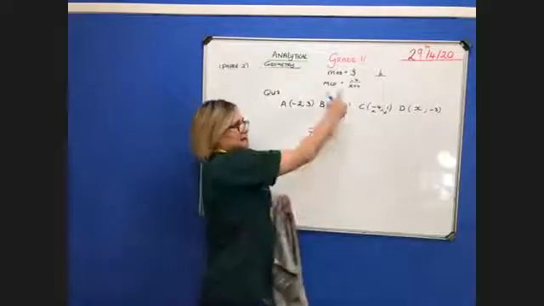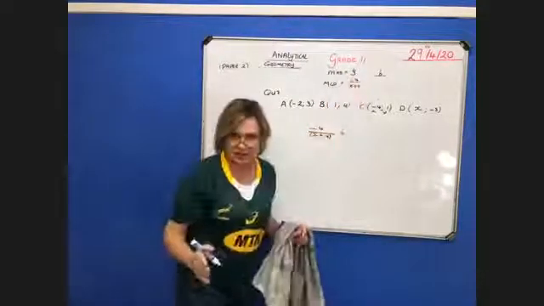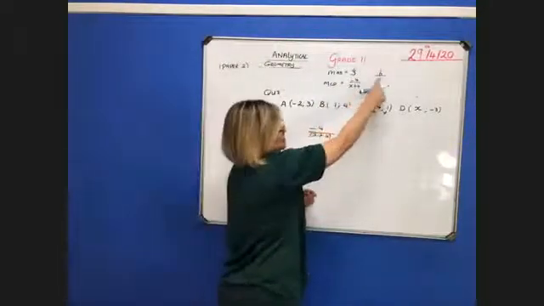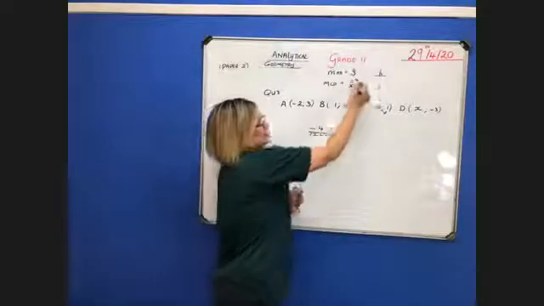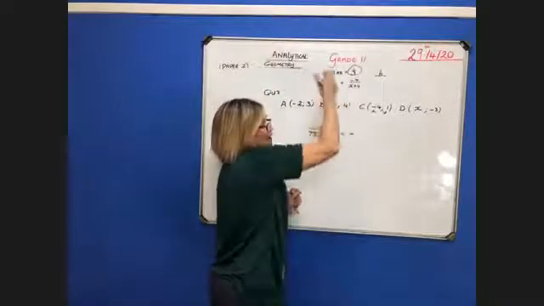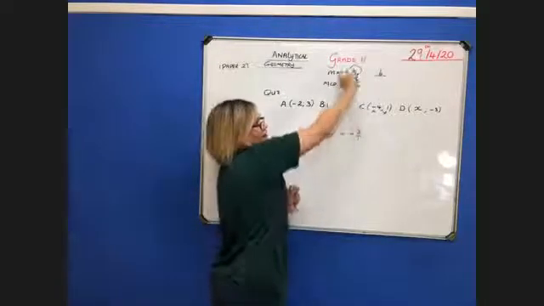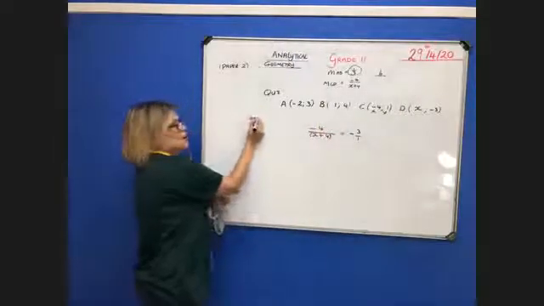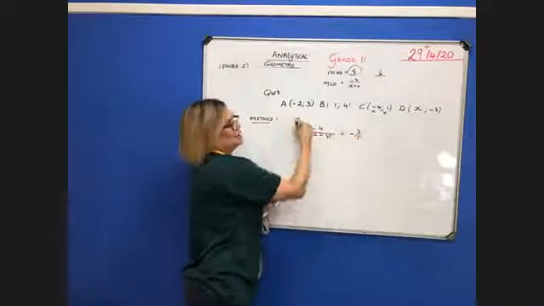Now if I had said they're parallel, I would make that equals to the other gradient and solve the equation for x. But I didn't say they're parallel, I said they're perpendicular. So method 1 is you make it equals, then take the other gradient, reverse the sign, and flip it upside down. So I've changed it to the opposite side and I've flipped it. Now they are equal. So remember, this is method 1. I'll show you quickly another way you could have done this. So now you have an equation.